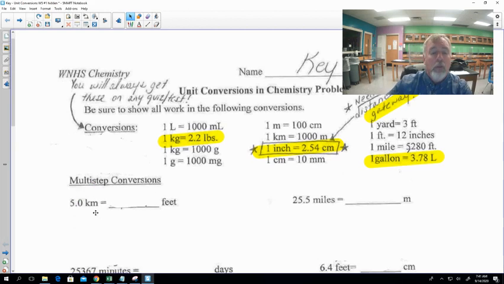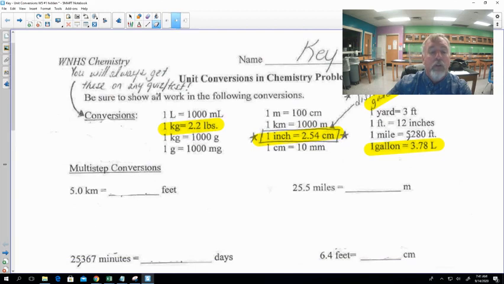In all these problems, remember, we start them off with what do we have? Our 5 kilometers, and we're going to put it over 1. We take simply our given, and we put it over 1. Now we have to do our first conversion. We know we're at kilometers. We're going to use our gateway, so we have to get to centimeters. Is there a conversion up here that goes from kilometers to centimeters? Well, if you look, you're going to see there is not one. So we've got to find which one we're going to need.